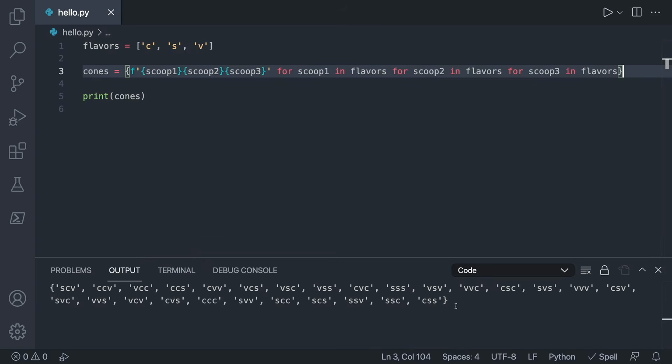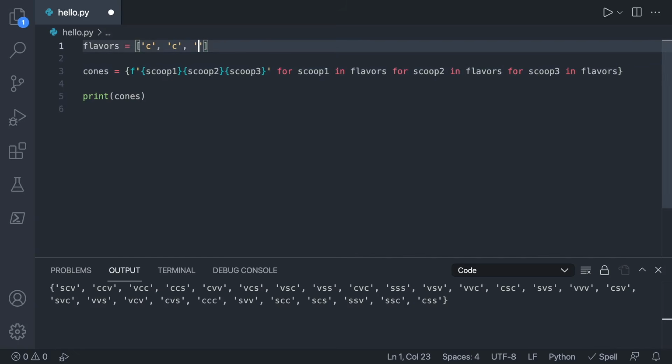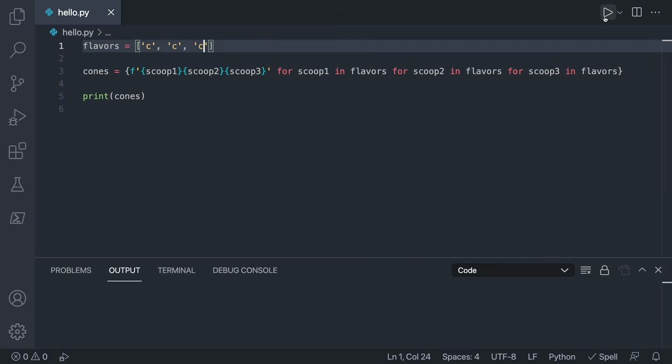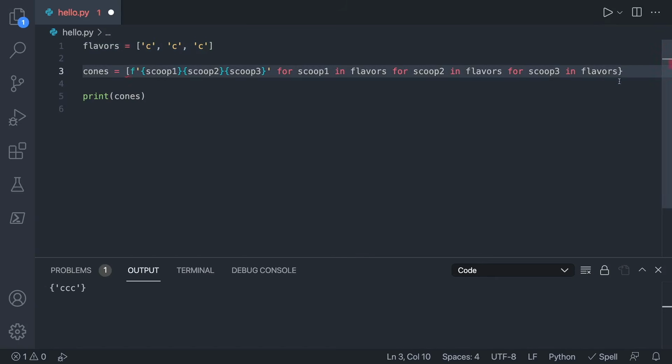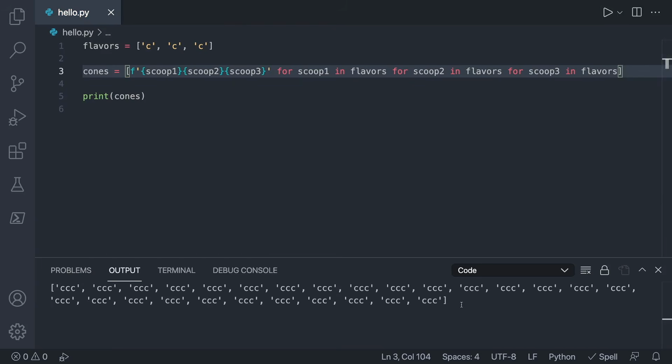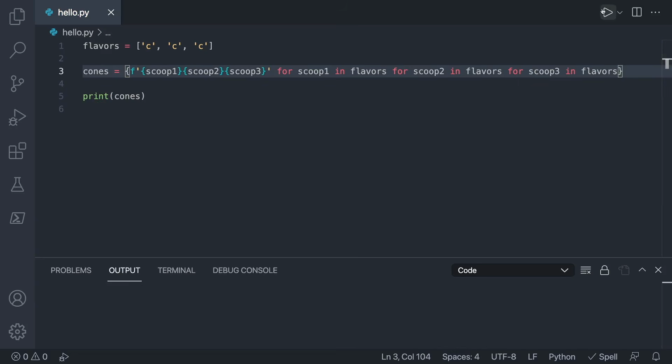The total count in this situation is exactly the same because we don't have any repeating. However, you could see this difference a lot better if, say, these were all the same. Well, now we're only going to have one option. However, if we are working with a list comprehension, we would still get 27 of them. So basically for the set, we just put CCC in there over and over again 27 times, with the end result still being 1. So let's go ahead and put that back to a set, and that concludes our set comprehension section. Not much different than list comprehension.